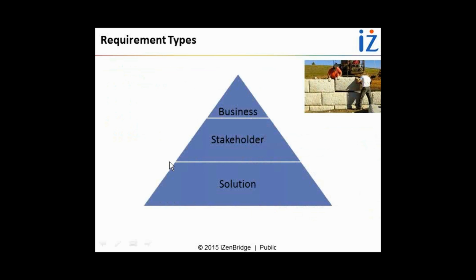When we look at requirements, in requirement management, the requirement hierarchy starts from business requirements, then it comes to stakeholder requirements, and then finally the solution requirements. So a business requirement is all about that I need a demarcation of my land. I need to see that this part is A, this part is B.